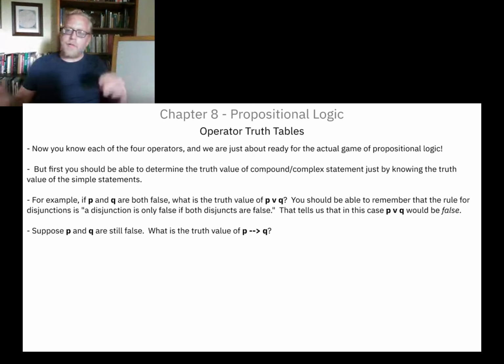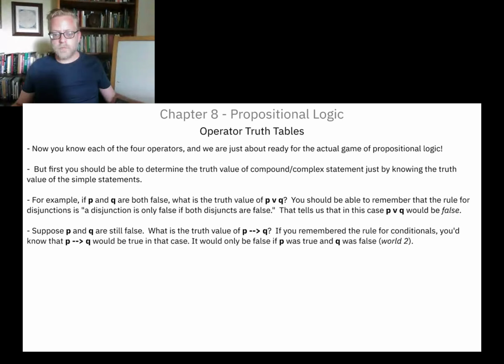Okay, still on the assumption that P and Q are false, I could also switch that around. I could also say, imagine that P and Q are both true, or imagine that P is true and Q is false. I could set it up any way that I want. I'm selecting one of the possible worlds and then asking you what is the truth value in that world. So let's say they're both false. What is the truth value of if P then Q?